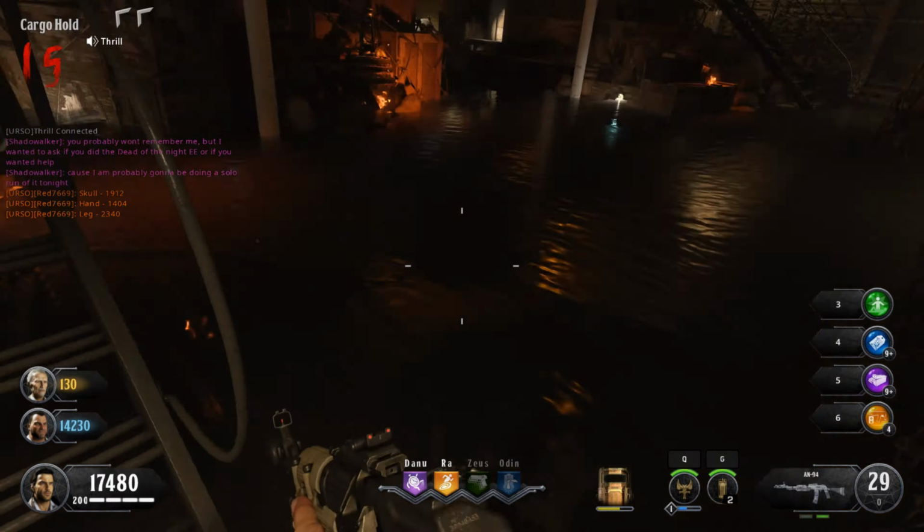As far as I know, the numbers are random, so they're not always going to generate as the same number in the same location. The second part is a skeleton hand sitting on top of this table in the mailrooms. Below that is the number 1404, so I wrote hand 1404. The third part is also here in the mailrooms. It's the leg bone located on this shelf. Below that are the numbers 2340.